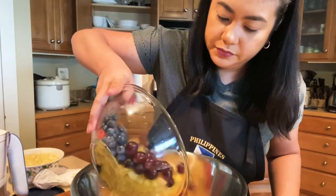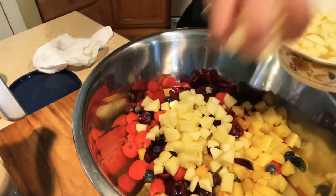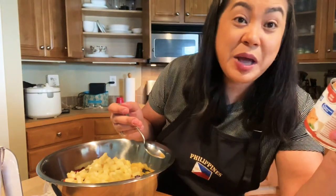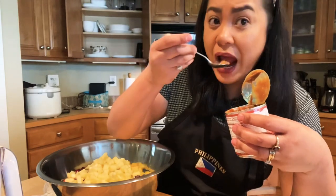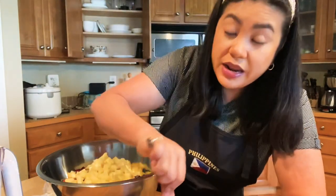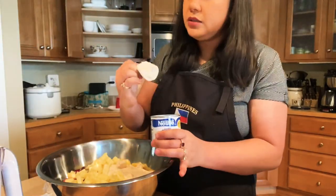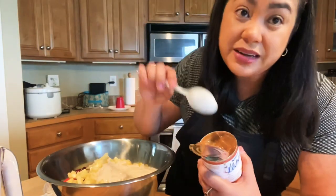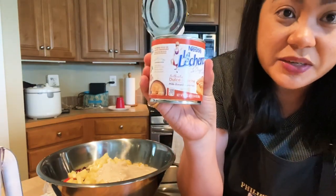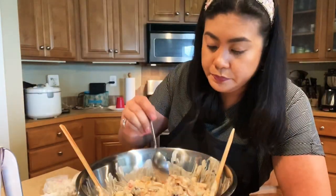We'll just mix it here. Apples. That's caramel — I know. Nagkamali ako na binili, hindi siya condensed milk, pero ang sarap. Para kang kumain ng leche flan. Lalagay pa rin natin yung pampatamis — naglagyan na lang natin ng goblong cream. It's like leche flan. So, gagawin natin — pampatamis lang natin siya, kasi parang siya yung leche flan. Dulce de leche. Leche flan talaga siya guys. Ang sarap. Let's try it. It's already sweet.